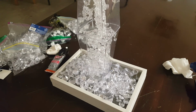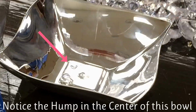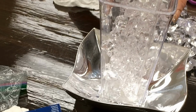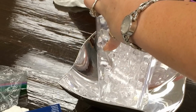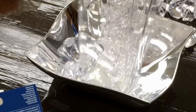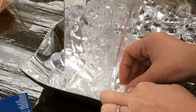So, my next step was to go with a more heavy duty item. And the plastic on these silver plastic bowls is super, super thick. And I love that. So, that's what I went with. Let my hot glue sit for several minutes because I'm fixing to pile this hot glue in the center. And also in the center of these bowls, there's like this hump, and in the bottom of the vases, they have this indentation. And as it turns out, they're like the perfect fit.